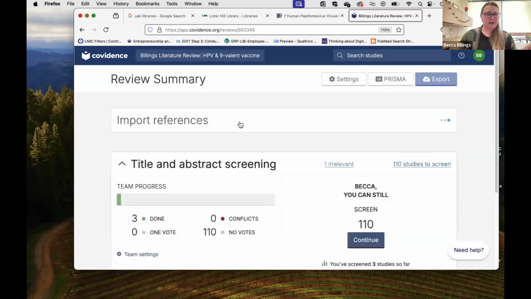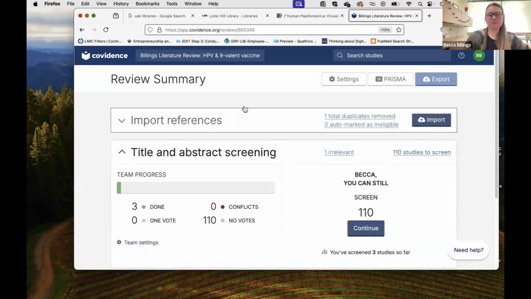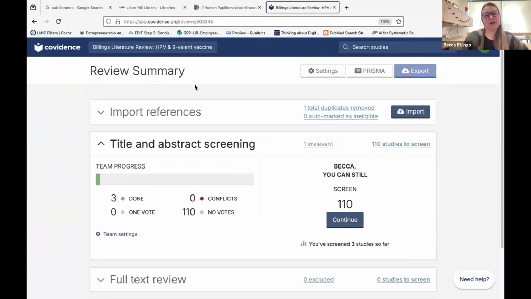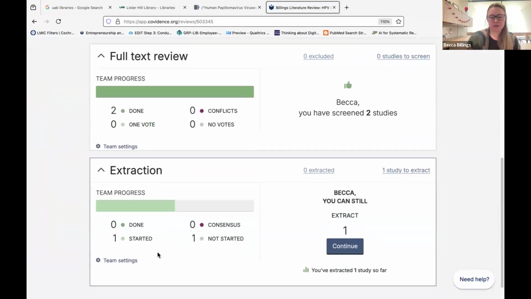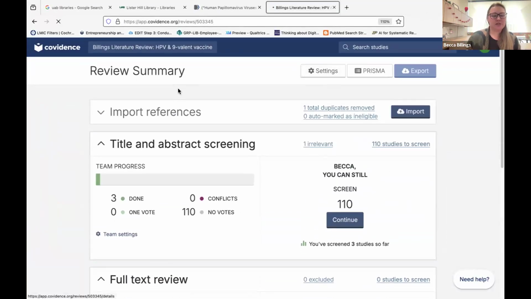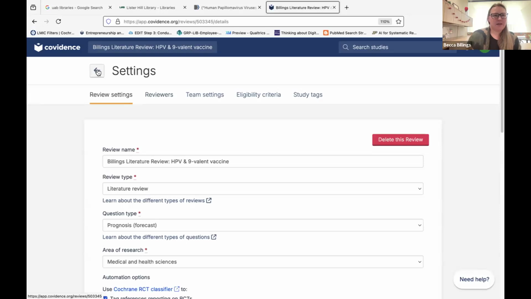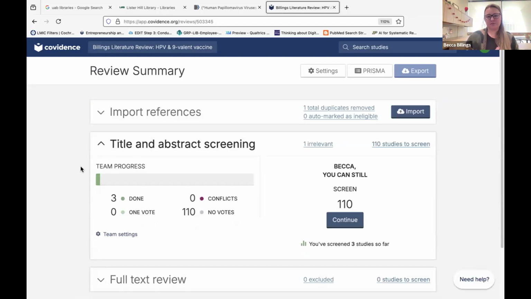So that's kind of the basics of using Covidence. I do recommend creating a test Covidence review for a project that you're working on, just so that you and your team can screen through like 5 or 10 articles and just say, hey, based on these articles, this is how we want to fill it out for real with our final project. So it's good to just test it and play with it with 1 or 2 team members to get used to the software too. But it's fairly easy to use and it does save a lot of time. I think it saves 35% or 71 hours per review. And this is if you're working with tons of literature, of course, but yeah.